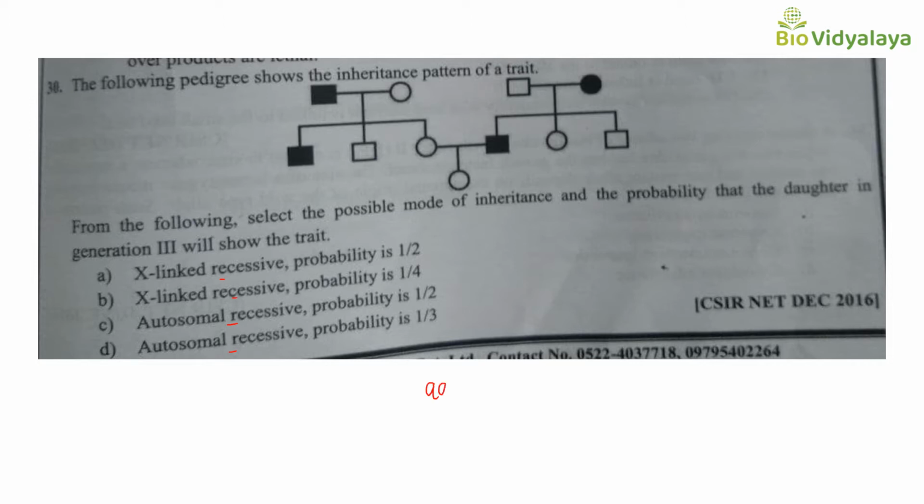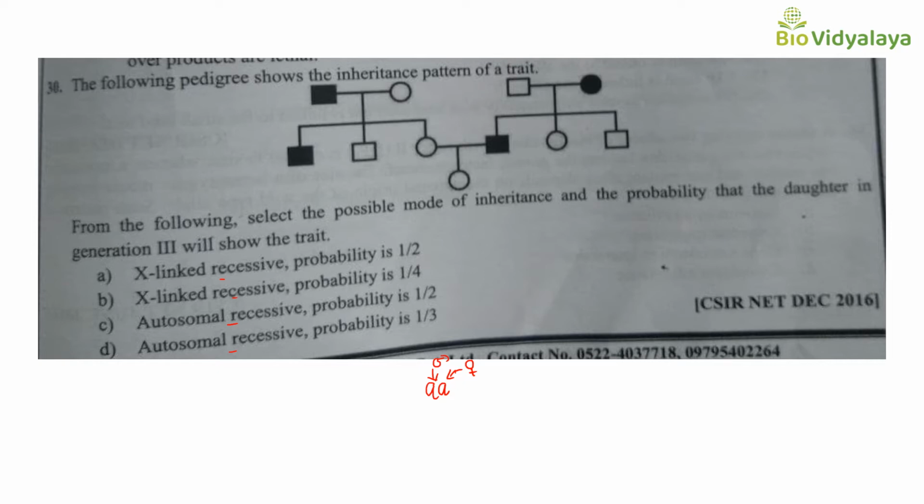We know that in the case of a recessive trait, the recessive phenotype will express only when both the alleles are recessive. One allele comes from the father and one allele from the mother. That means at least one allele should be present in these parents, and then only the offspring will become affected. So here we know that this is a recessive trait. Next we have to confirm whether it is X-linked or autosomal.